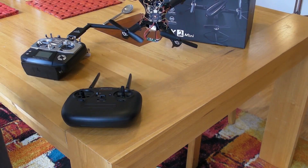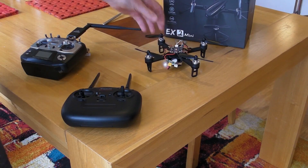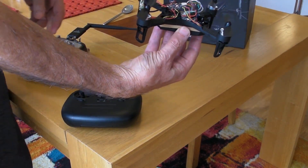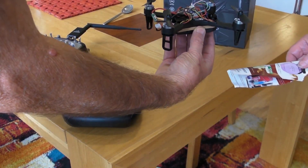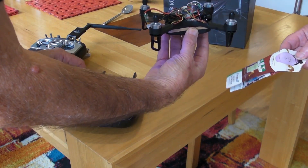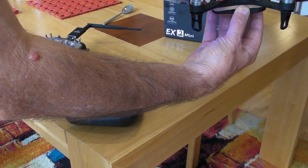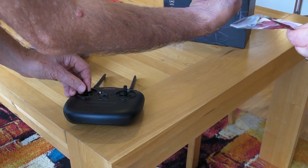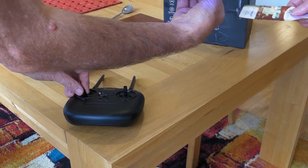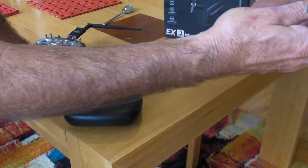Okay, the red light shows that it's bound. So what I'm going to do now is hold it. Here's my able assistance with a piece of newspaper or catalogue. And away we go, revving it up a bit. It's kind of odd — I've got some wires on the wrong signals at this point. Although all the props are spinning, the whole thing is unbalanced, so when I was throttling it up the whole thing just took over. It's bad.